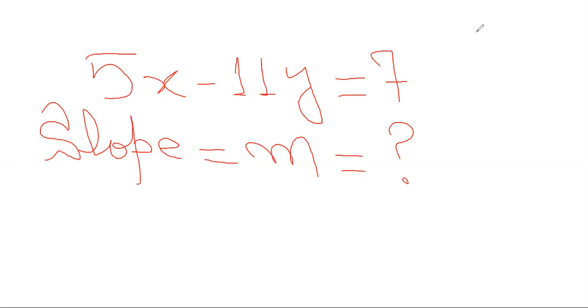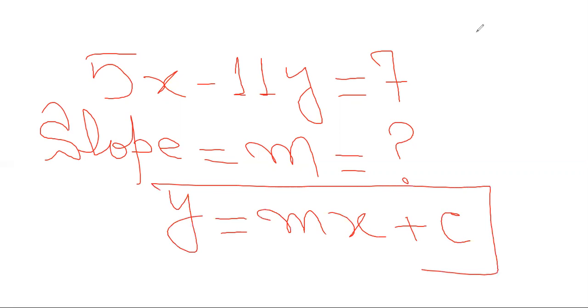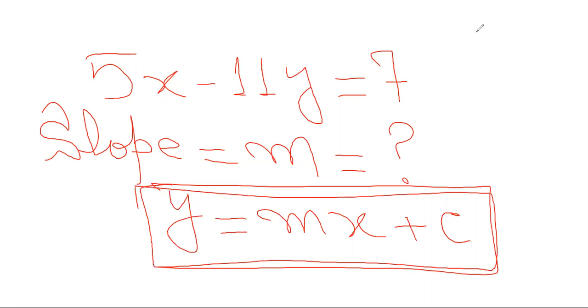I don't know if I'm doing this right. Wait, let me try it again, I guess. I'm just writing this one: if you can transform this equation into this form, then you will get the answer very quickly. What I mean to say, this is the slope intercept form. Am I right? We have talked about this. Yes, we have. Then you will get the value of m, that is the slope, the required and desired value.